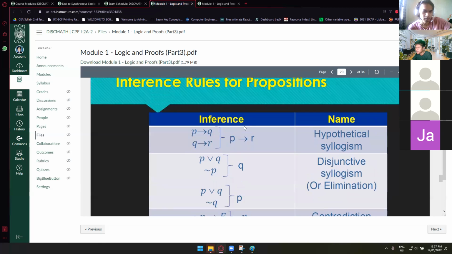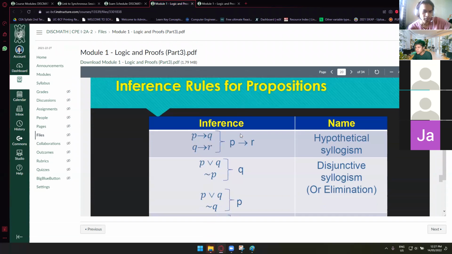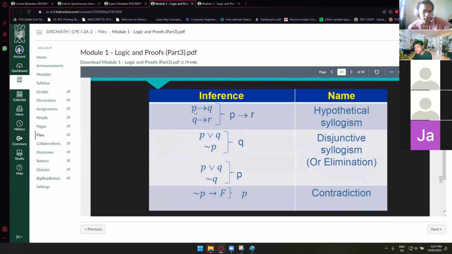Anyway, more examples, right, or rules, another rules which is not mentioned here. So in here, I have only one explanation regarding this one because this one is actually quite hard to explain before. So what I mentioned to my previous class is once you saw something like this, P conditional Q, Q conditional R, and then you're seeing the variable right here is the same as one, we can assume that P conditional R.